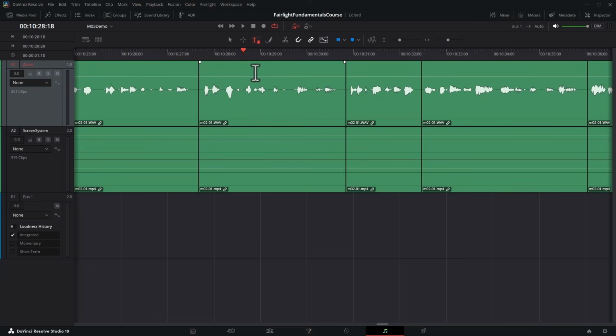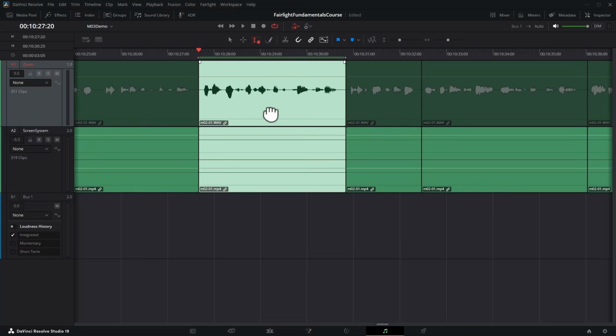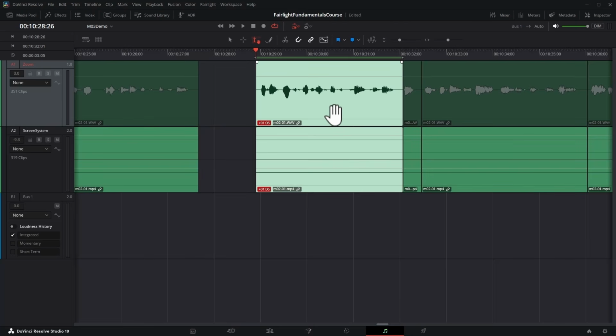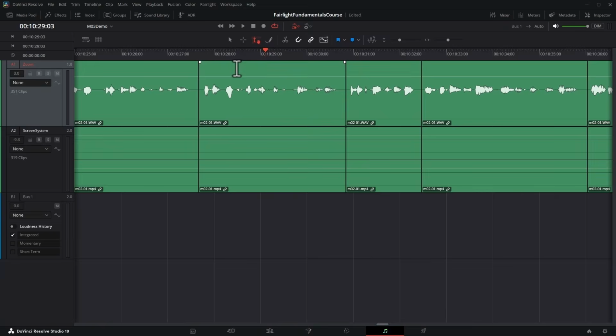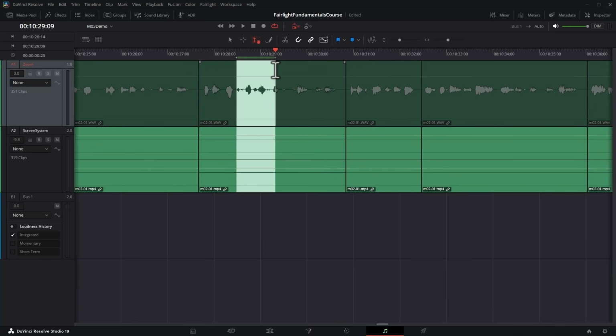But if I move the mouse cursor to the bottom half of a clip, notice that in focus mode it changes to this hand icon. With this hand icon, we can hold down the left mouse button and move the clip to the right or to the left. Just going to undo that with Ctrl-Z. Let's go and select another range, once again by moving the mouse cursor to the top of the clip in focus mode. And then if we move down to the bottom, this icon changes to a hand.